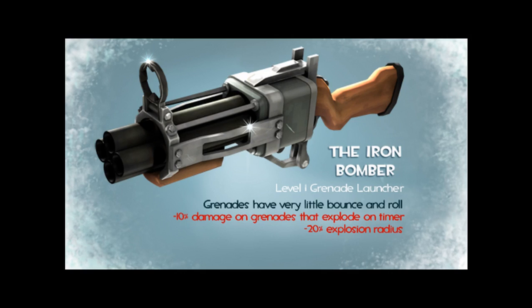Alright, it is finally here. The Christmas 2014 update thing. And yes, we got new weapons, and one of these weapons is the Iron Bomber, as you can see on the screen right now. And it is indeed a new Demoman grenade launcher.